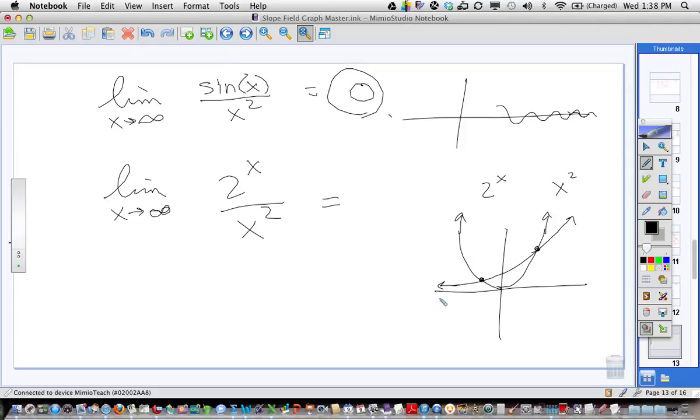Because 2 to the x eventually is going to grow and go practically straight up. It's going to grow so fast. And the parabola is just going to keep kind of going out like this. That eventually this thing, when it turns back, they will cross again. But there's no way you would ever put your window on your calculator big enough to see it. You would have to be able to reason through and know it.